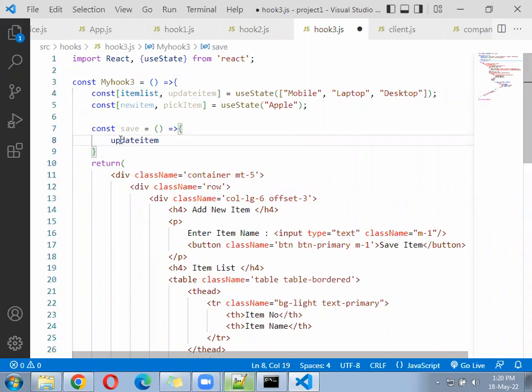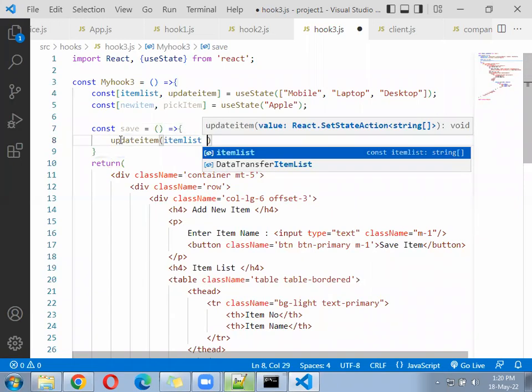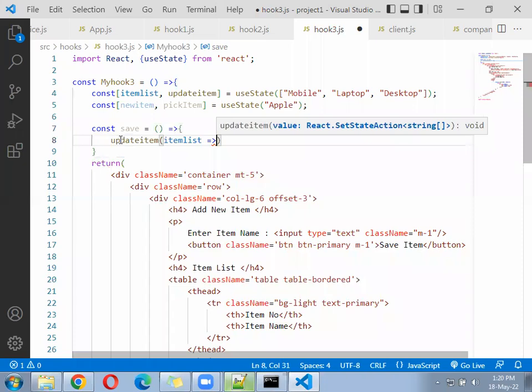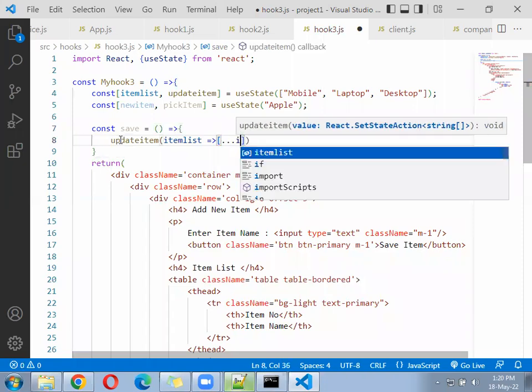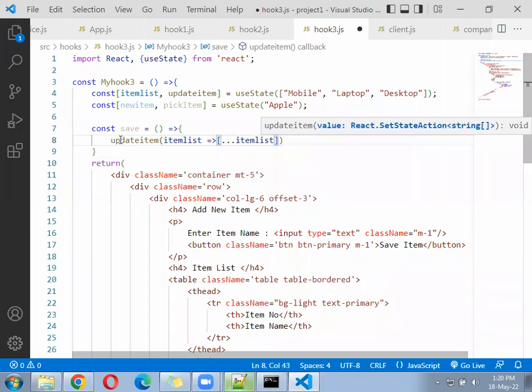Update item will be called here. Under the update item, we'll use the item list, and using this item list we can add again item list, comma, new item.